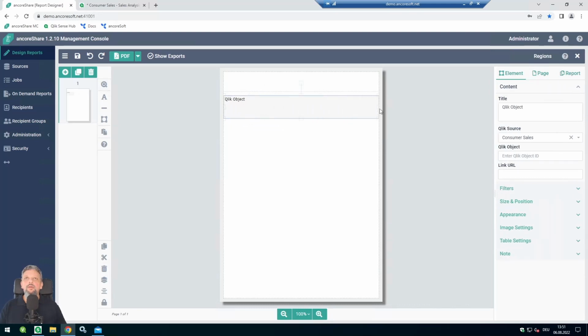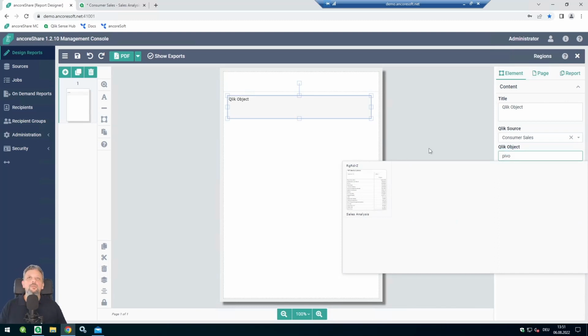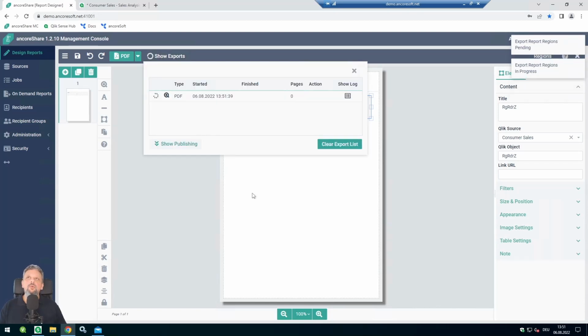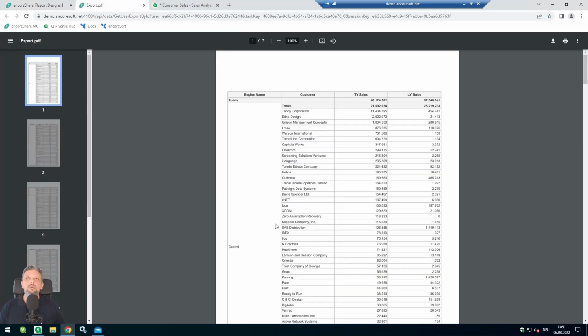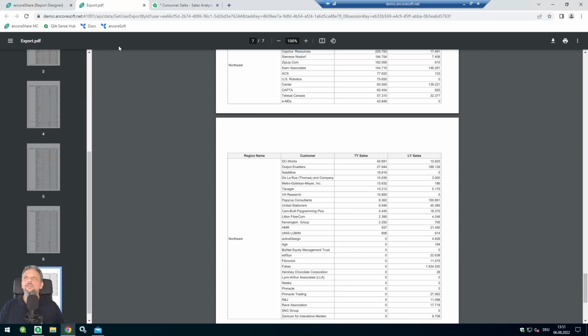And as content, we're going to use the pivot table that shows the region. Let's see what's inside this table. That will be a report containing only the pivot table without any filter or any page cycling. Yeah, just 8 pages.